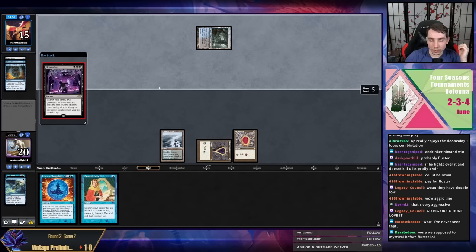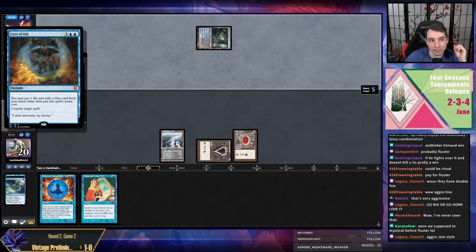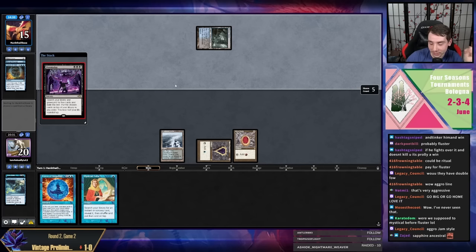Were we supposed to Mystical before Fluster? I don't think so, because this gives us the extra negation out. And I don't think I'm upset. I think I'm actually really okay with them misstepping and forcing. I actually think this is probably the best possible outcome we could have had, because this allows me to have a pretty high likelihood of going Mystical Tinker, right?